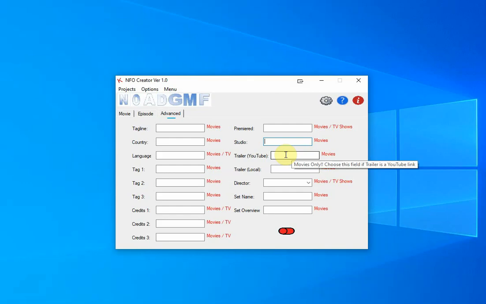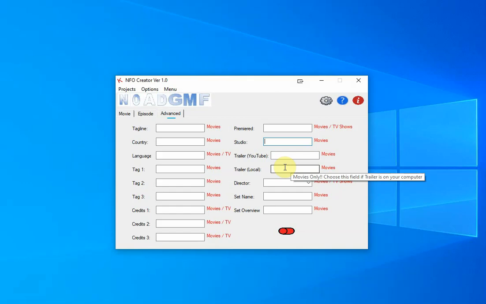Now, movies have trailers. You can enter a trailer from YouTube, or you can enter a video trailer from your computer. No other choices, sorry. So if you want to add a trailer from a video on a different website, you're going to have to download that directly to your computer and then add it here under trailer local, the path on your computer for it. If you fill in both fields, then trailer local is going to take precedence, and that's the one it's going to show.